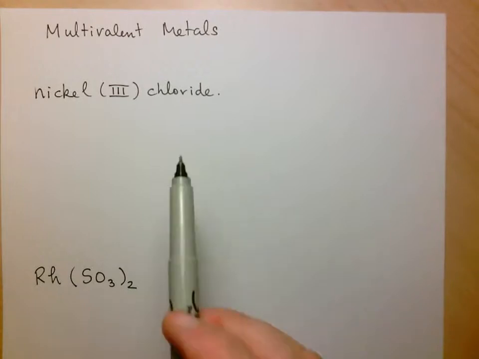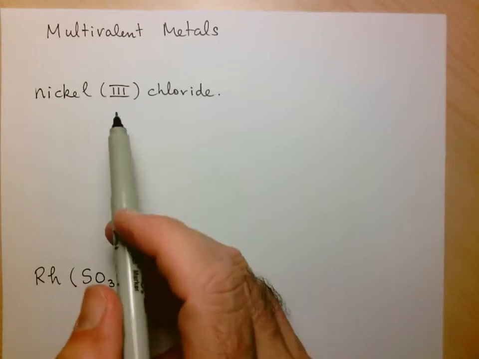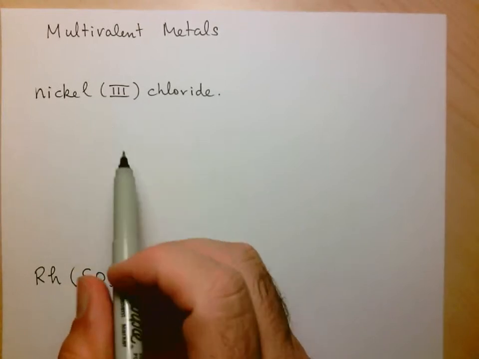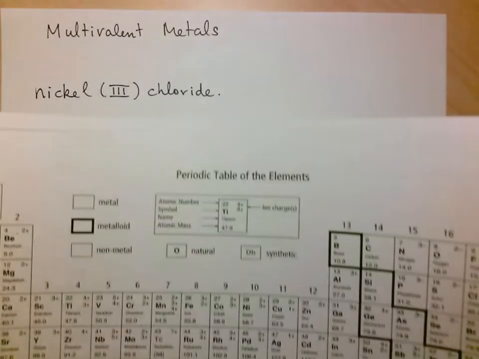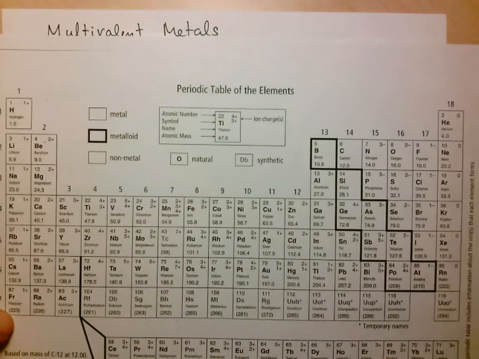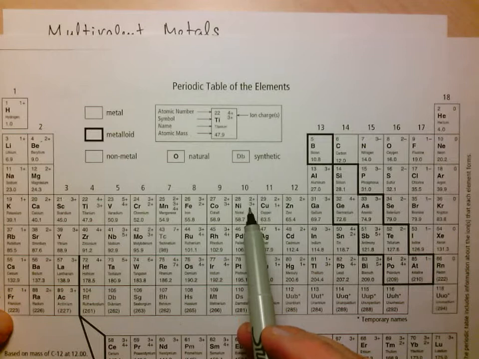So let's start with one where we have the name and we want to determine the chemical formula. The fact that I see a Roman numeral in brackets tells me that I'm dealing with a multivalent metal. In fact, let's just take a quick look at nickel here, and we see that nickel can take on a charge of plus 2 or plus 3.